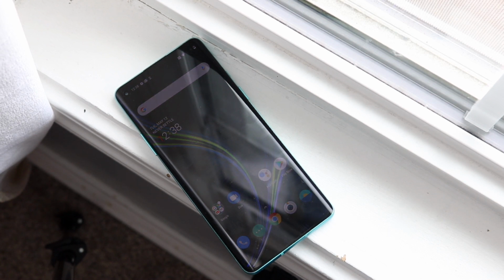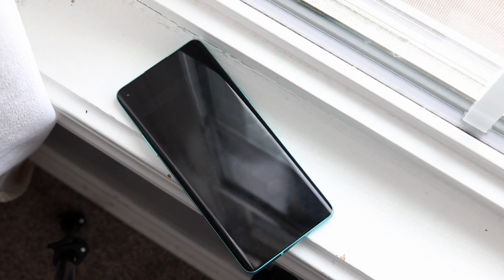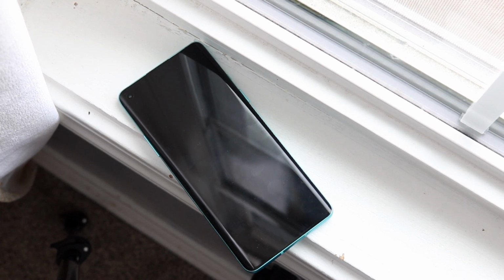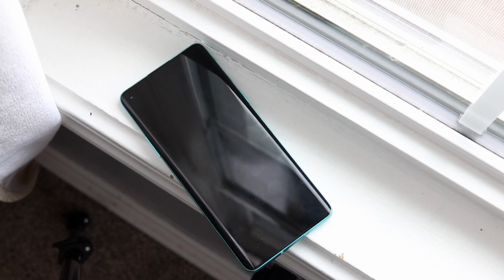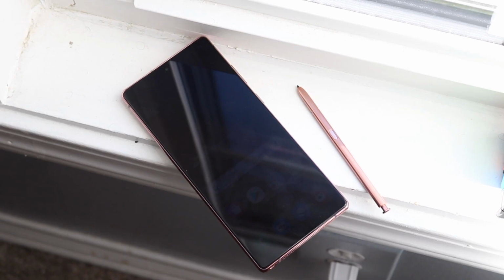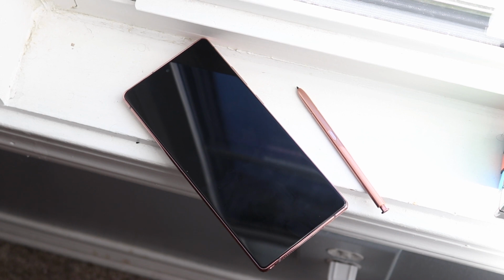But what I can tell you is between these two, I think the OnePlus 8 surprisingly is the more flagship device. The Note 20 and the whole entire Note lineup, Samsung has actually watered down, where on the OnePlus side, they actually hyped their devices up and they improved them quite a bit. But it's kind of funny because the areas that the OnePlus 8 is really strong at and kind of lacks in, the Note 20 is actually really strong in, but lacks in other areas where the OnePlus 8 is super strong at. It's very confusing, but I'll explain it later on.